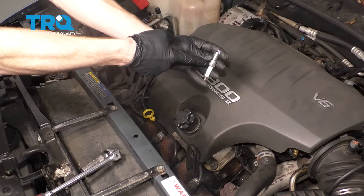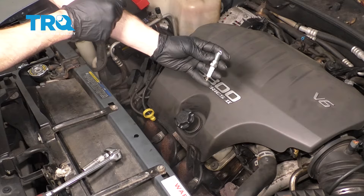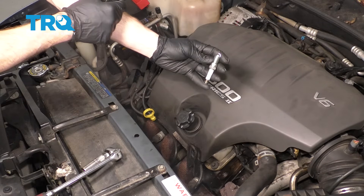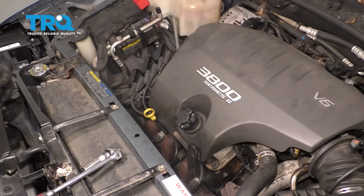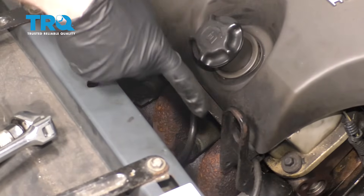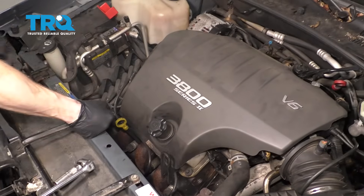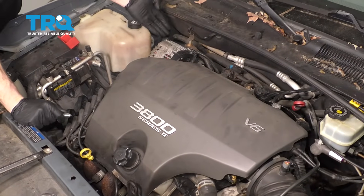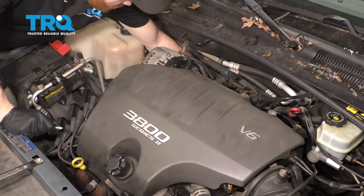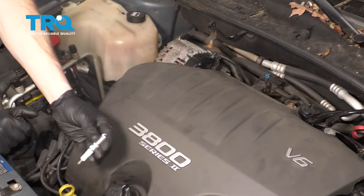Okay friends, it's time to get started on replacing our spark plugs. The process for replacing the spark plugs overall is gonna be the same for each spark plug. Three of them are located right across the front of the engine — they're fairly easy to get to. There's gonna be another three right along the backside. To access these, generally as long as the engine's off, carefully reach down along the back. You can feel where those wires are, pop them off, and go ahead and replace the spark plug.